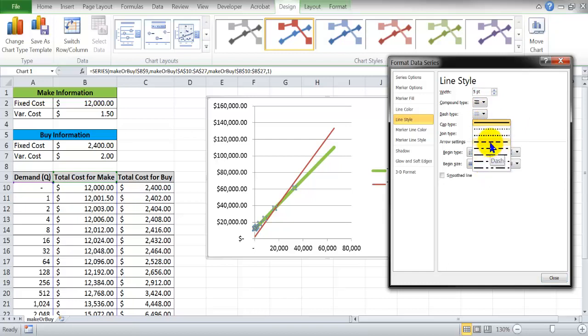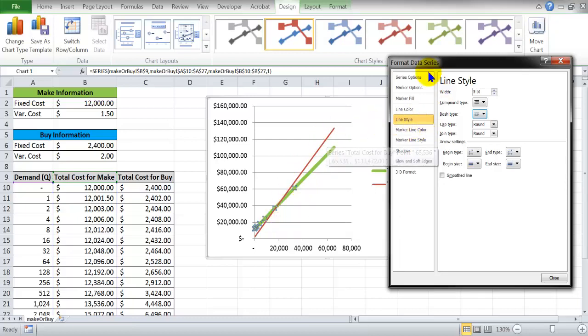For the example, I'll choose the dash line for the make just to show you. But I'm going to actually go ahead and change it back to the solid, because what is interesting about this analysis is that we can tell where the make and buy option cross.